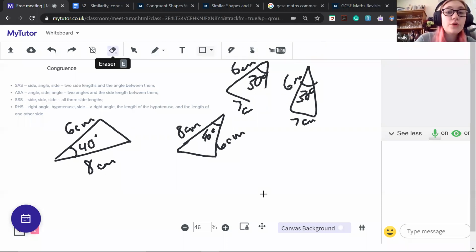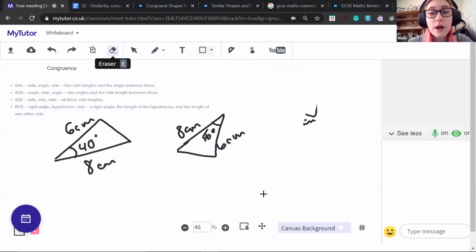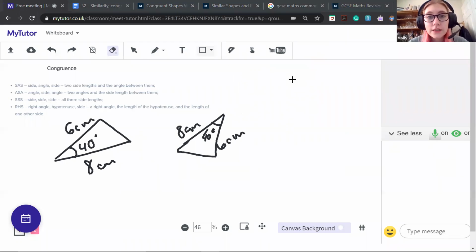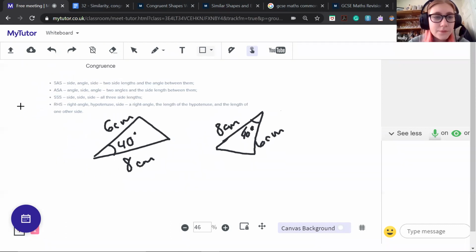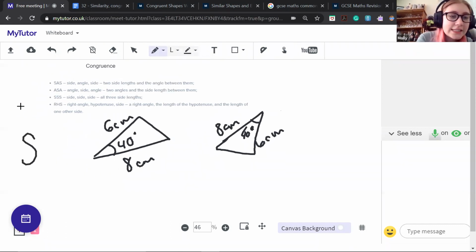So in order to prove that they're congruent, we're going to have to use one of these 4 rules. There's not really any real way to remember them. Someone's asked, how do you remember what they are? I guess SAS and ASA are the same but kind of inverse. So you either have 2 sides and the angle between them, or two angles and the side between them. And then there's side, side, side, so all 3 sides, and then this special right angle case. So I'll show you what they all are. This first one here that we did, this was SAS.